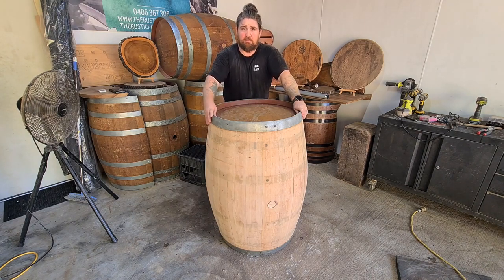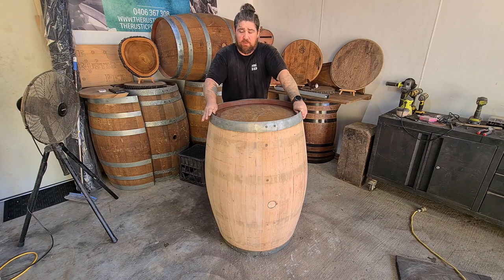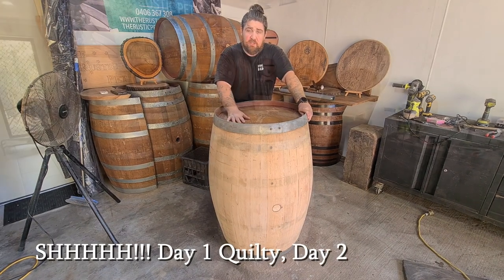But the easiest way to clean them, 90% of the barrel, as you can see here, is to leave the top and bottom band on, pin it in place so it can't go anywhere, and then hit it with a bit of sandpaper. You don't have to take the bands off to clean up. It just makes for that unison kind of look and finish. Stay tuned, guys.